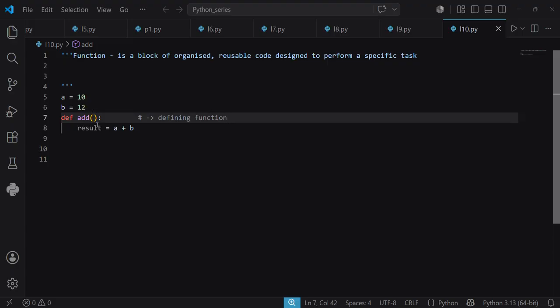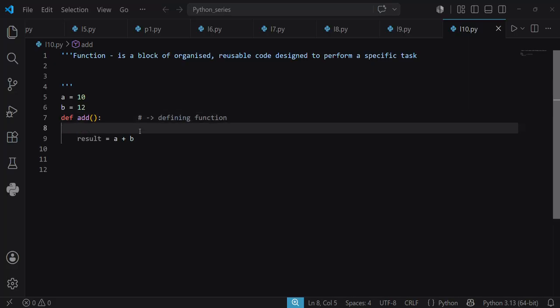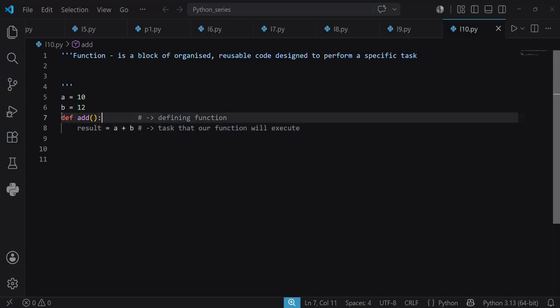Then we write parenthesis, then colon, and then the statement, the task that our function will execute. Now this function will perform a plus b and it gets stored in result.